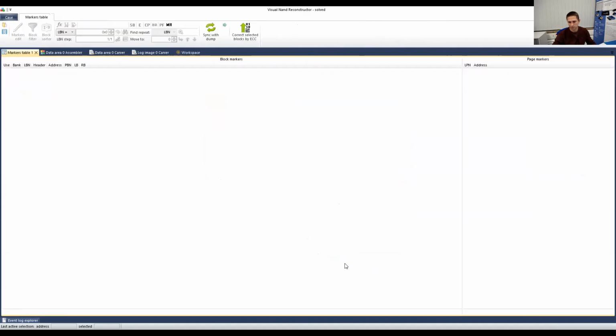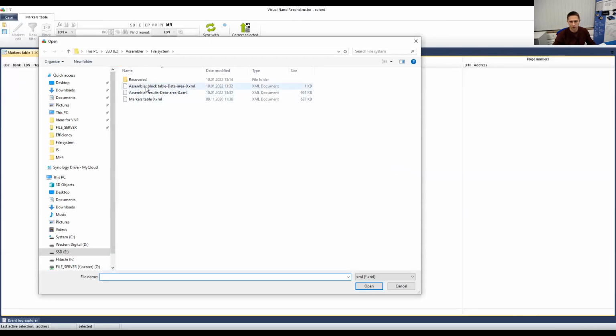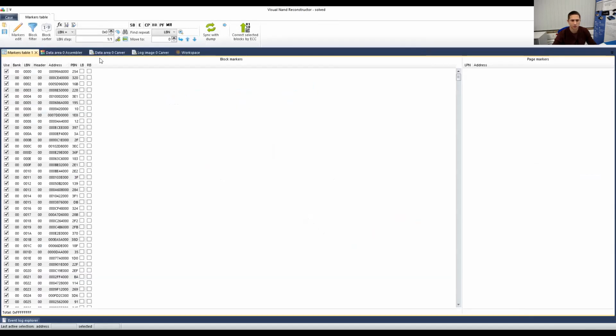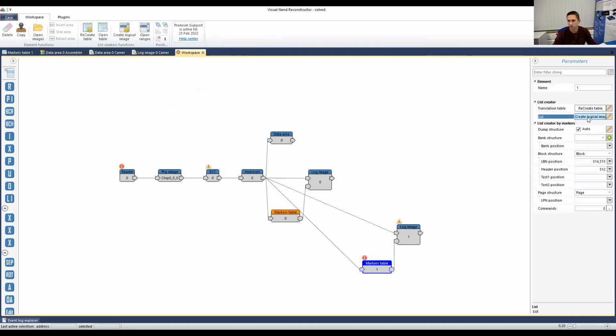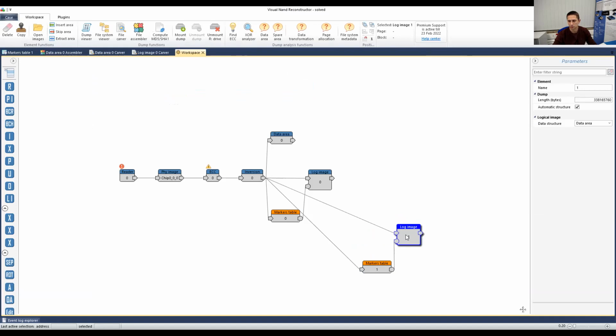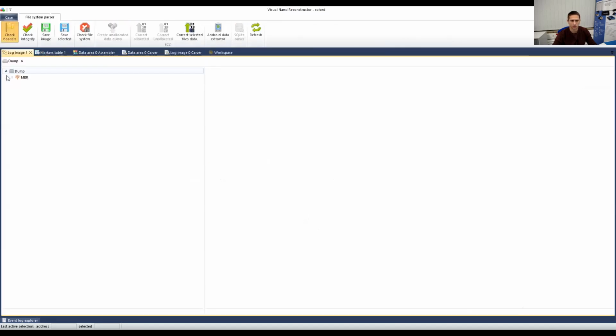So I can open the markers table element and load this assembler block table. So that's the block table which is made by the assembler. So there is a list of blocks now, and if I click on create logical image, I should have now a file system on the logical image element.